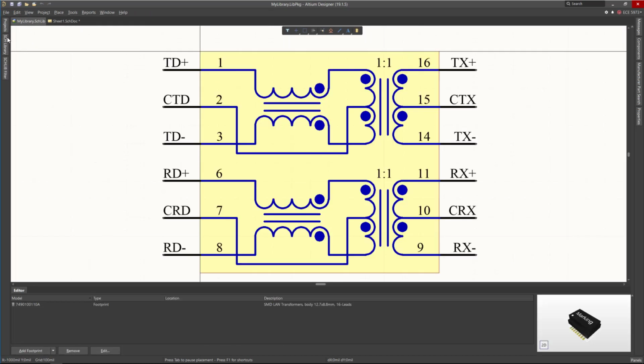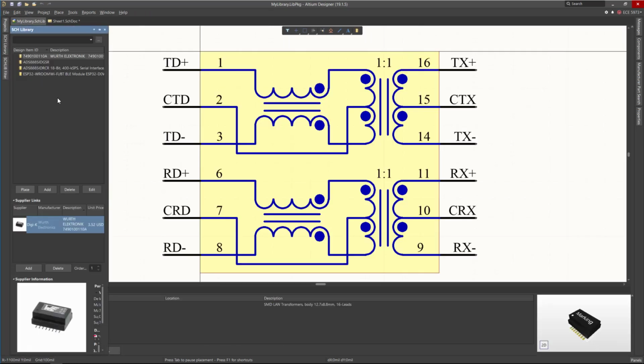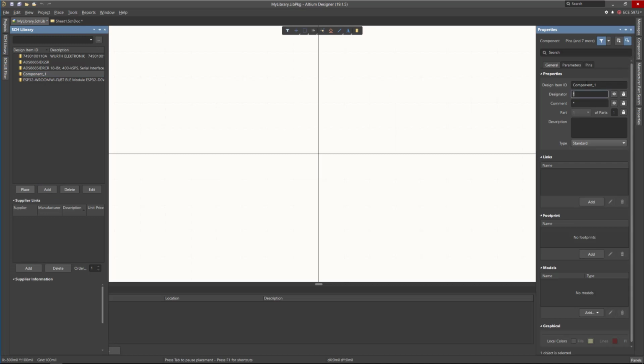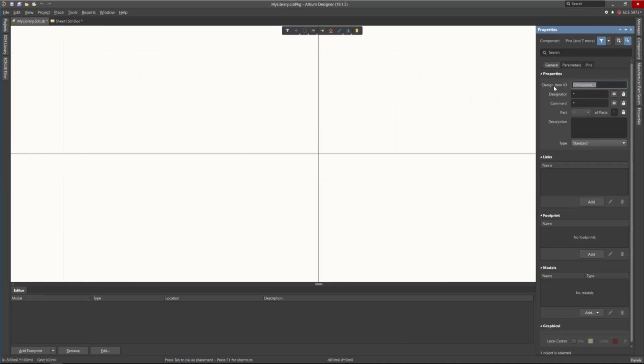So if you go back to the library, schematic library, this is for place add. Basically you are adding a new component, and we will do that when we create a component from scratch. And let's do it. If you create a component, you added a component right now here. The default name for this is that. If you need to edit that, double click on it. The properties panel will come up in here, and you can change the design item ID.